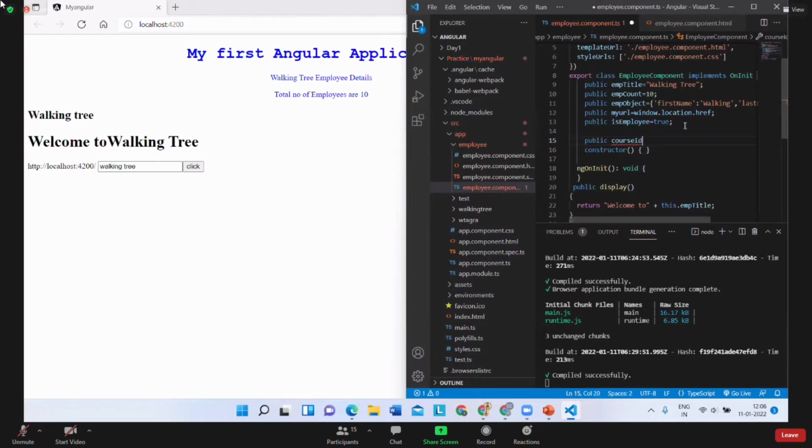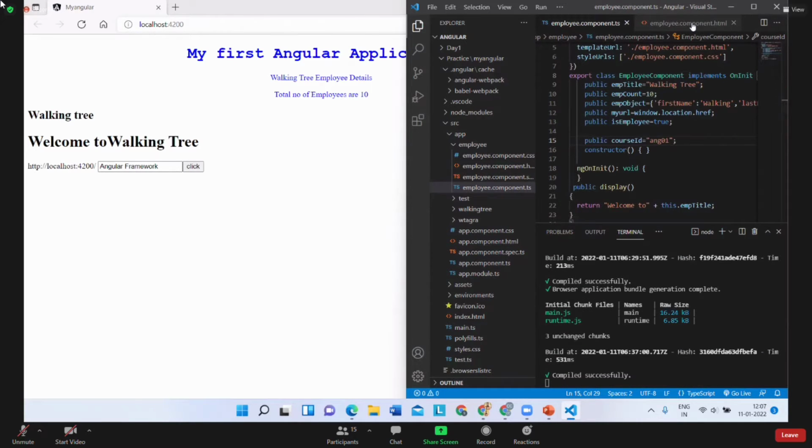I'll try to display course ID is equal to ANG01. So that is the course ID I just wanted to change. Okay, so how do I bind this particular property to the element here? I'm just giving it public course ID is equal to Angular ANG01.